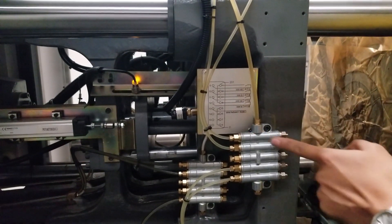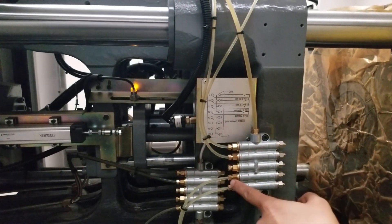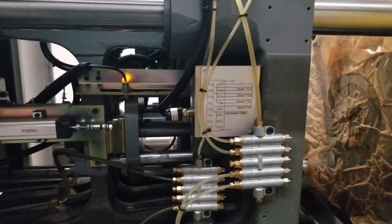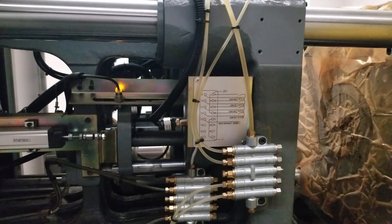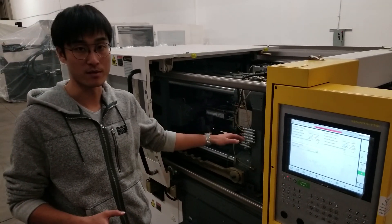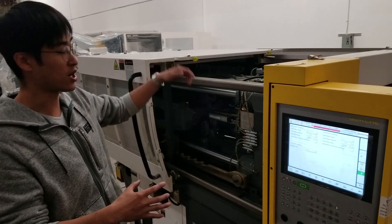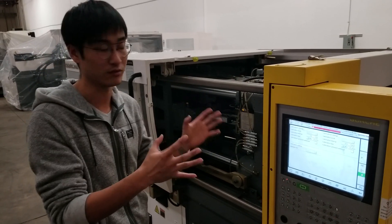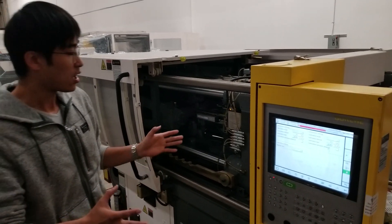The oil only accumulates into each channel but does not go any further. When the pump stops, the pins go in and push the lubrication into each channel. This design ensures every channel gets the same amount of lubrication. Now I'll turn the pump off — you can see the pins go in and the lubrication goes forward. So in this system, lubrication does not go straight through all channels continuously; it accumulates and only moves forward once the pressure drops off. This is different from the old style where oil flows all the way through.